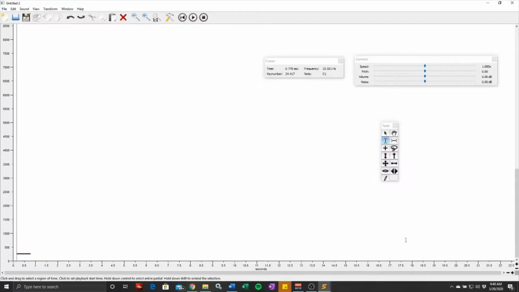Okay, I'm going to zoom way out. So we can see we have 22, 23 seconds of time. And if I draw a line, you can see I had a slight curve, and it did straighten this out into a straight line. So I think if you want to draw a straight line, you want to zoom further out, and it will give you a better straight line. And then you can use the editing tools to select specific parts of the line.